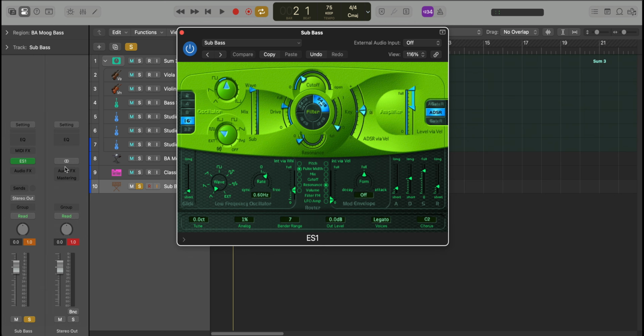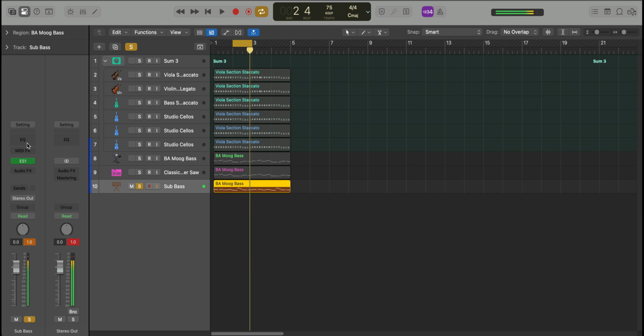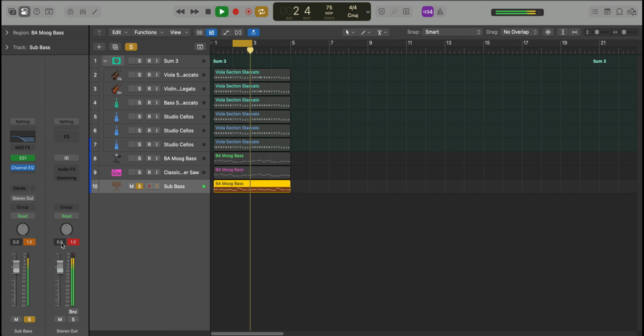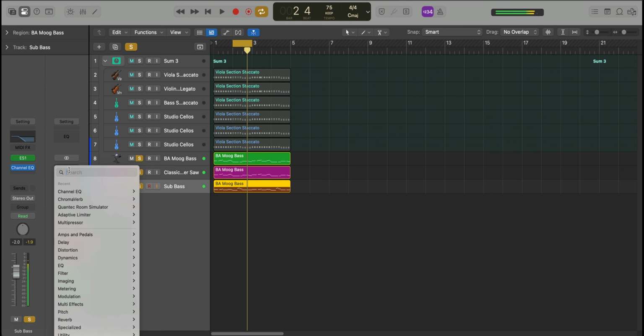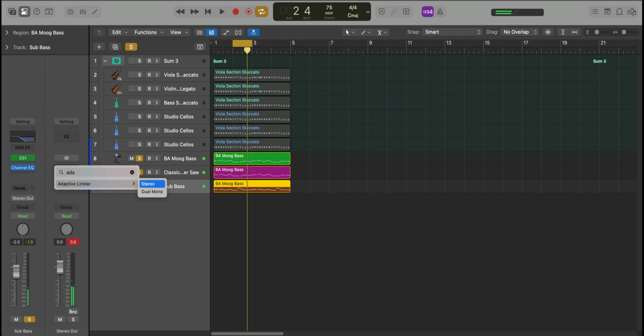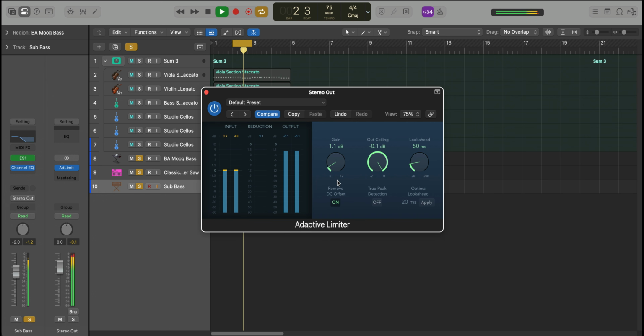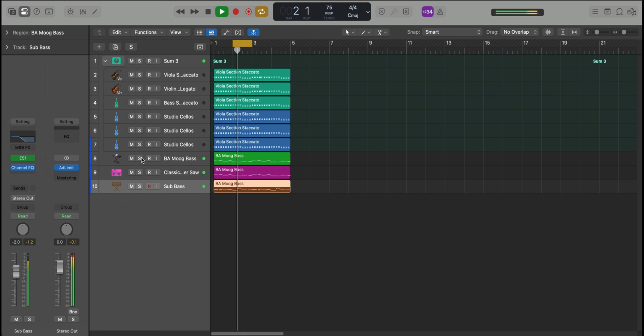And then for some of the sound design, we're pretty much just going to leave it default stock here. Yeah, I don't think we need to change much here. I'm just going to bring an EQ, just take out a little bit of the buzziness. All right, I'm just going to bring in a limiter here because I am clipping a bit, and we'll get to mixing later. So all together.